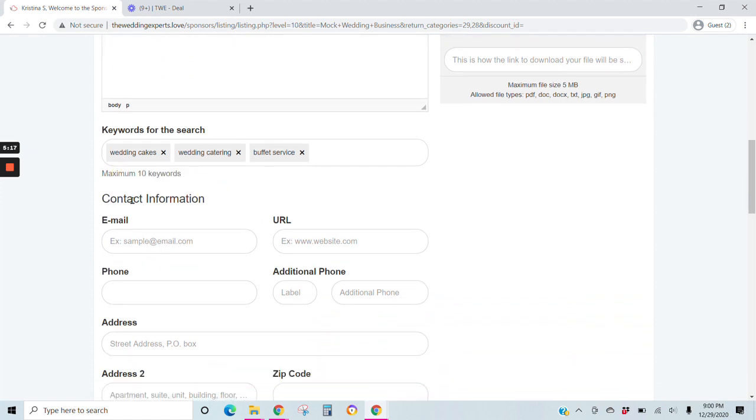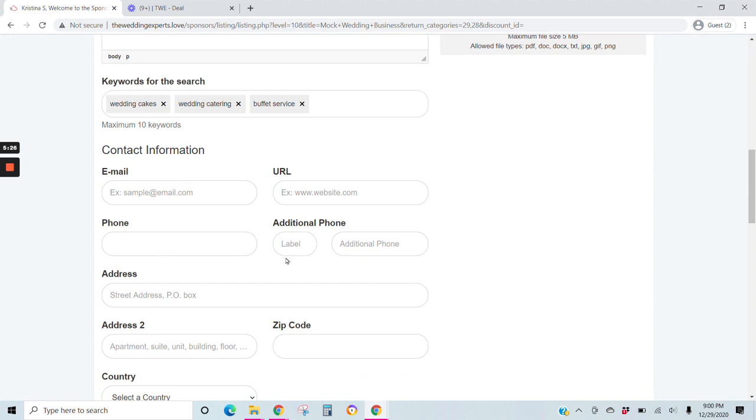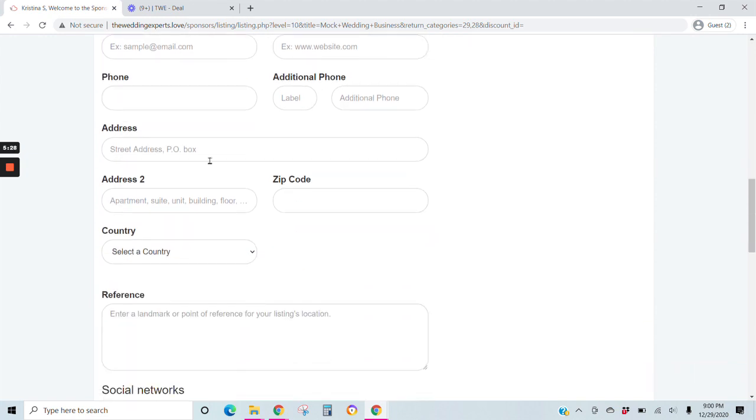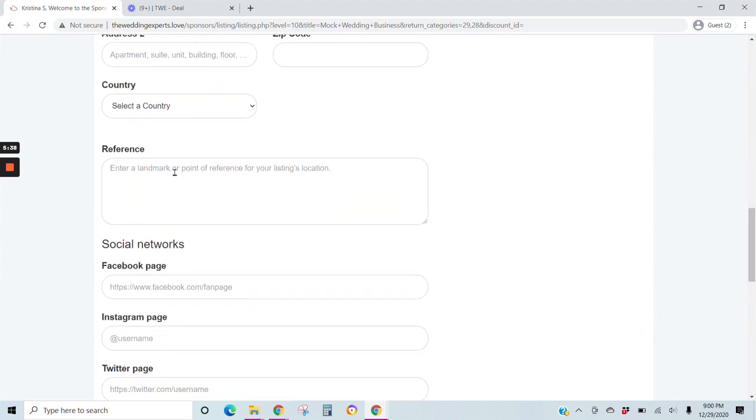Now we're going to enter the contact information. You'll put in your email, your website URL, which is your website link, your phone number, an additional phone number, your address. If for any reason, when you put this in, it does not pull your location correct on the map, you can change your reference point for your listing.